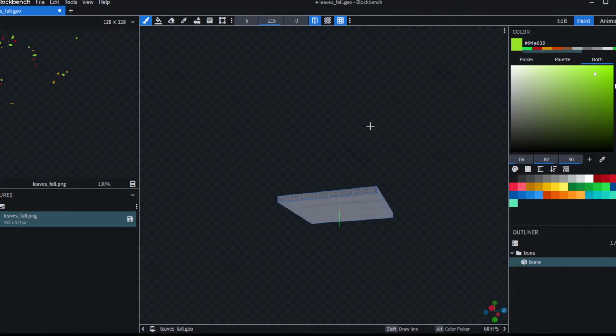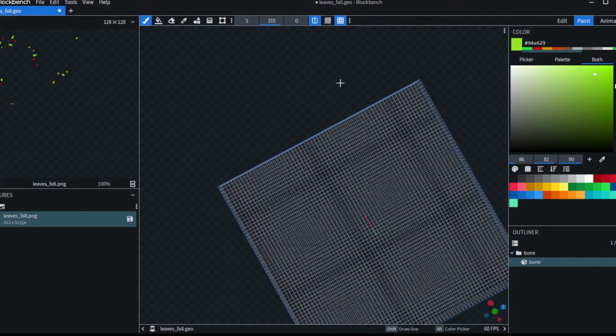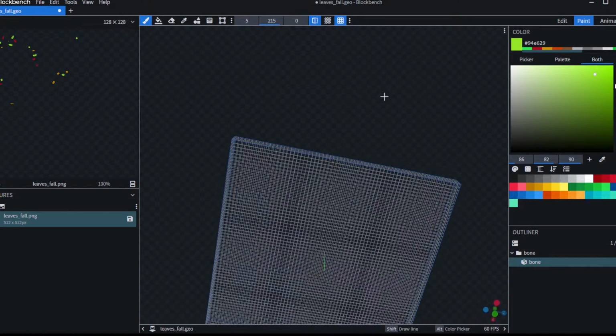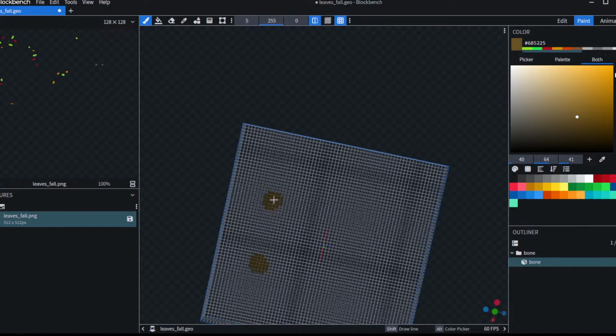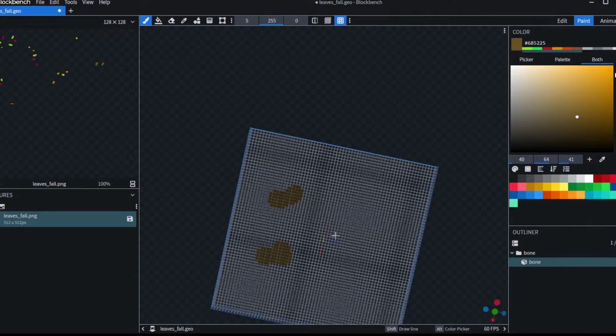All right, and then what I'm going to do here is go to the underside of it, because I want these to not be sitting up off the ground, really, maybe a little bit. I'm going to get a brownish color for a leaf, and then go to my paintbrush with my opacity all the way up. All right, and then I'm just going to kind of, oh, I don't want my mirror on. So I'm just going to kind of go like this, try to add some what would look like fallen leaves on the ground. I'm not the best texture artist, as you can see, but it should be good enough to get the point across.